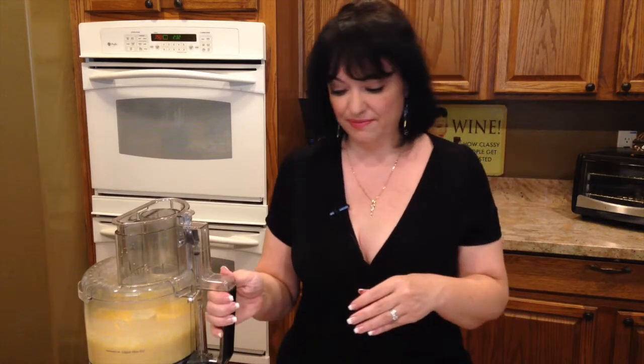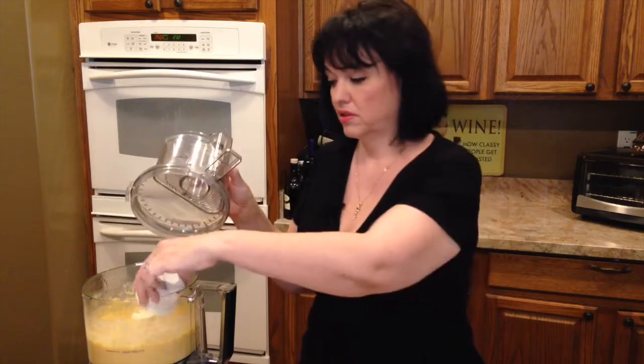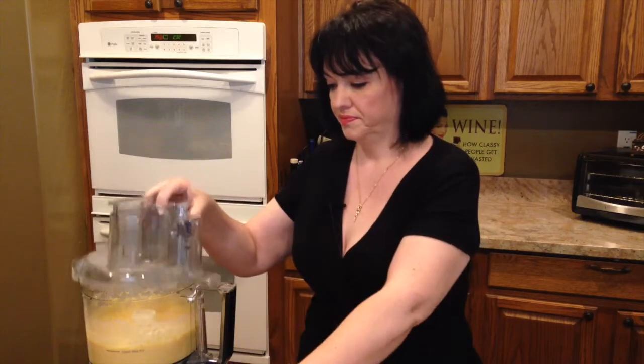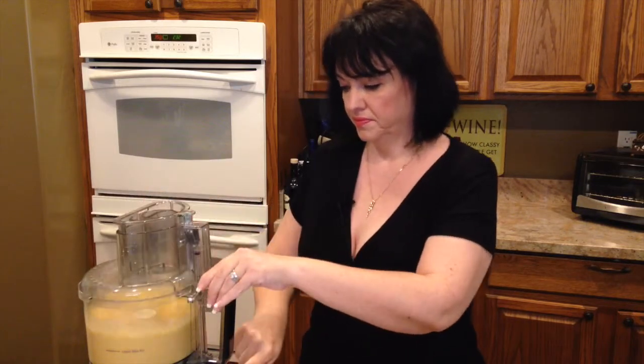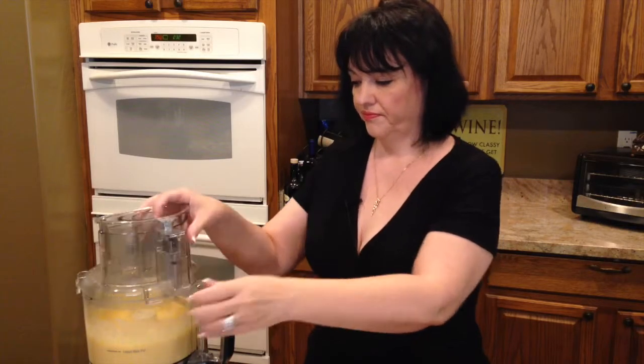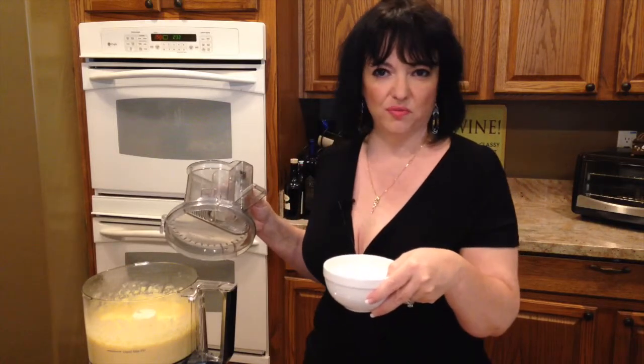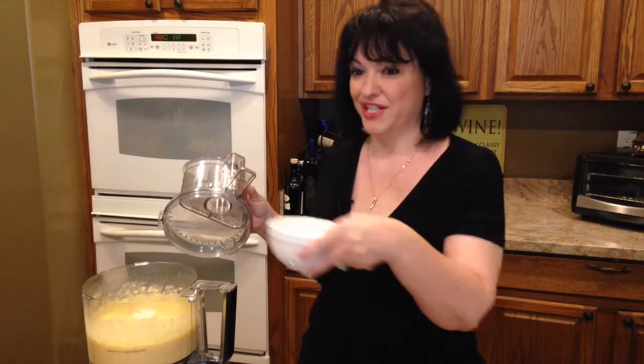Isn't that quick and easy? Our next step is we're going to add our 1/2 teaspoon of gluten-free baking powder. Finally, we're going to add our 3/4 cup of sugar. So all this wonderful chocolate wonderfulness, and yet only 3/4 cup of sugar. That's a pretty good deal.